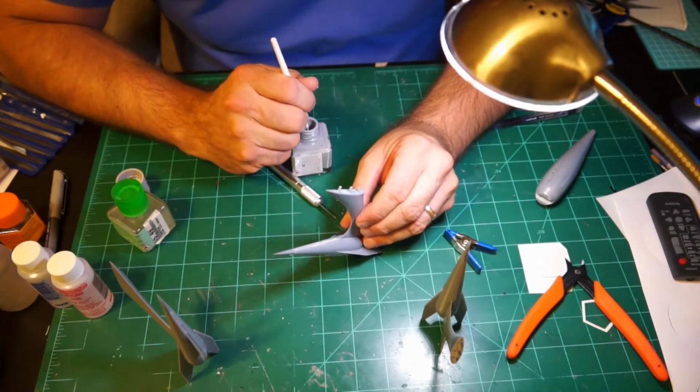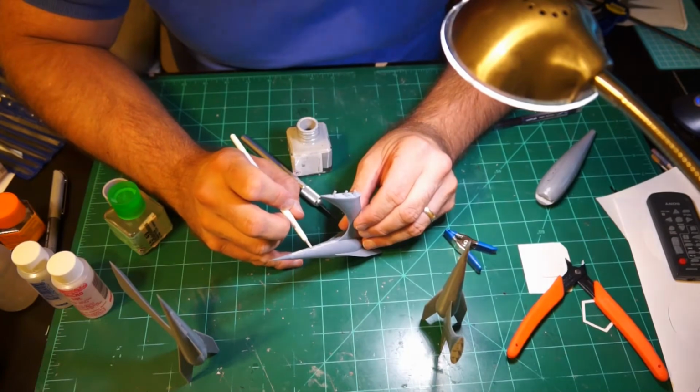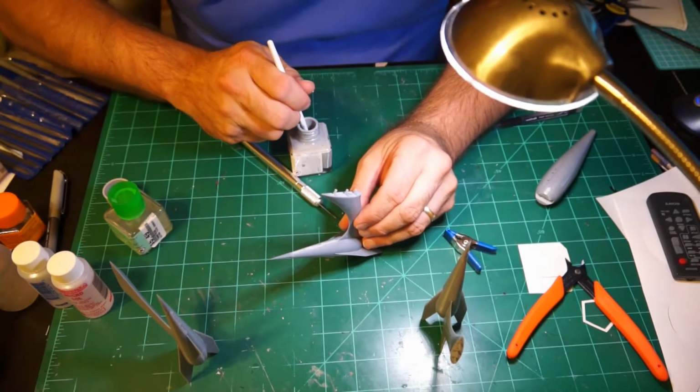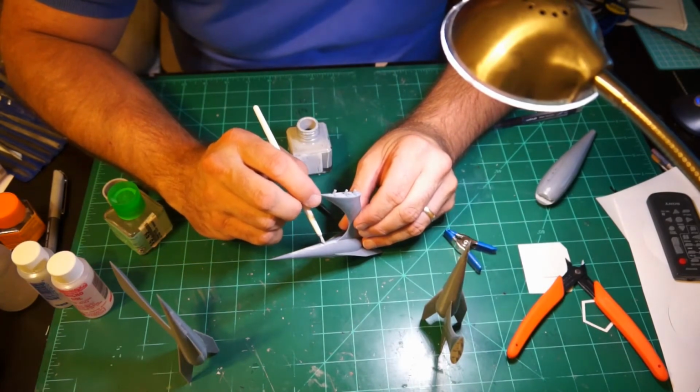There we go. If I brace it with the bottom, you guys will see that it's easier to brush. And I can tell as I'm putting this on, the seam's not 100% perfect. There are spots where it needs some filling. I can definitely tell as I brush this on, this needs to be hit.